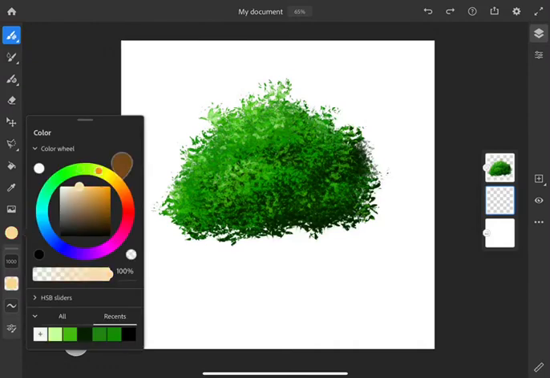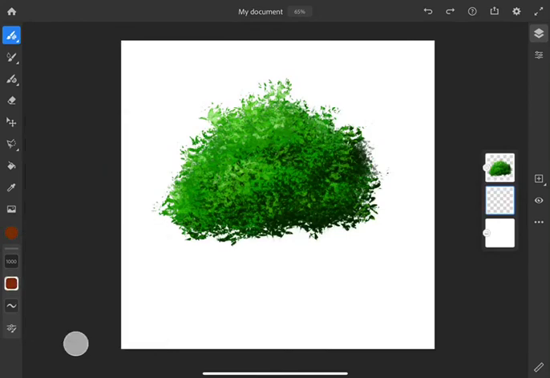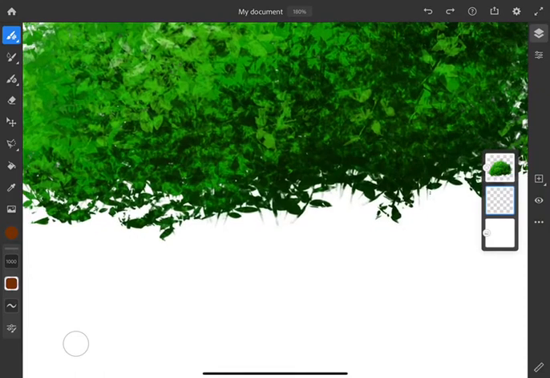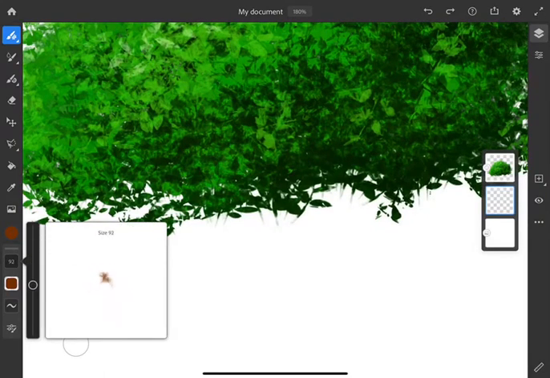So we're going to use clouds. I know that doesn't really make sense at the moment, but hopefully it works out. We'll just make sure that the flow is 100%. Wow, I keep saying opacity. Anyway, we just make that a bit smaller.